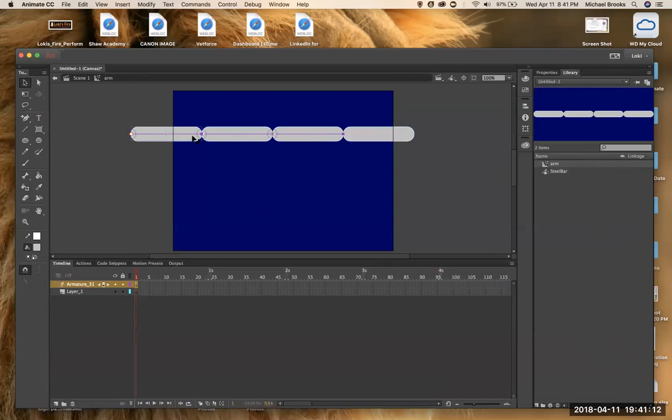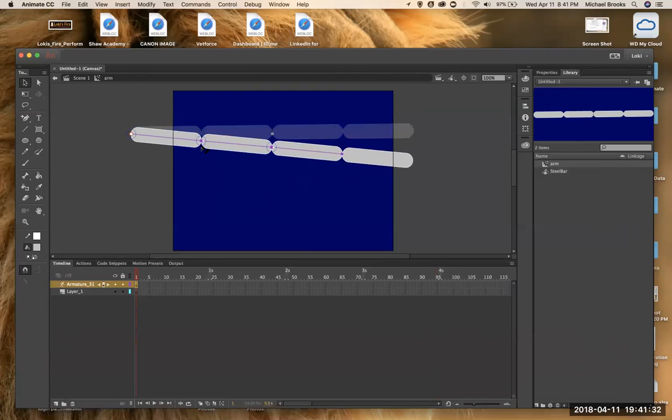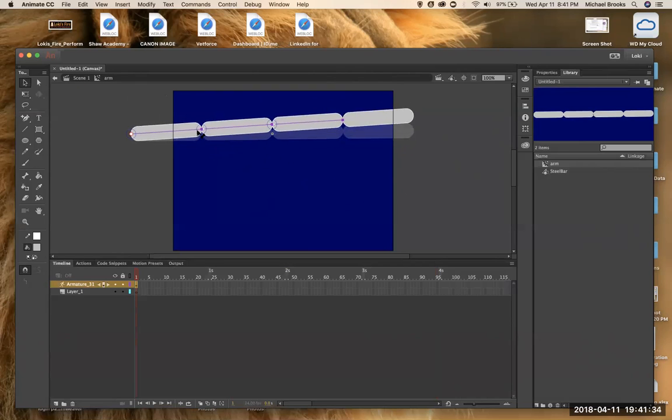All right, now notice there's a dot on these spots, okay? If I click this dot, that means everything starts from there. Okay, so I move it up and down. If I click this one, same thing.